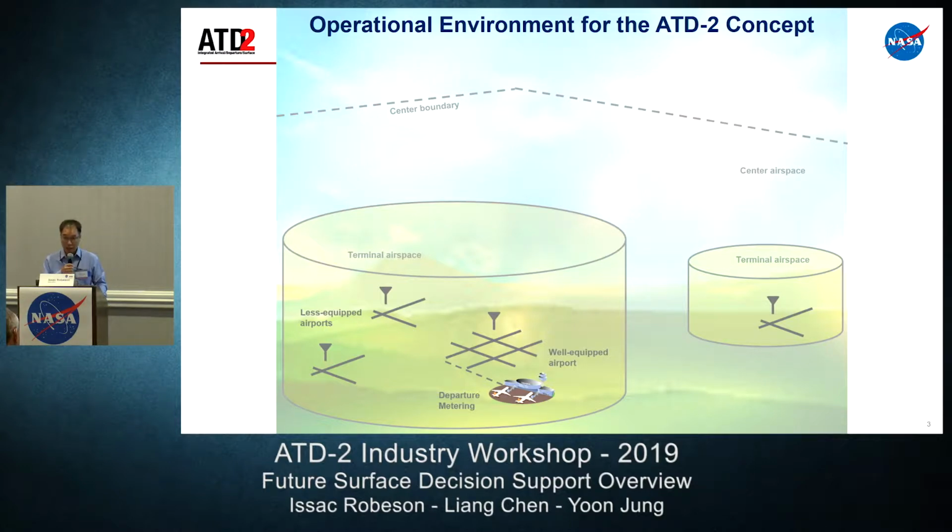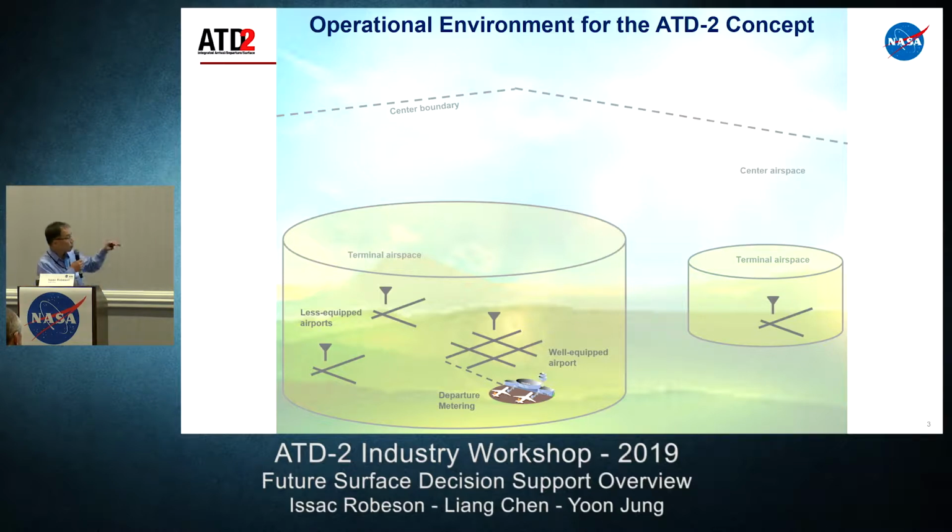This is the overview slide of the ATD2 project. A lot of you in the audience may have seen this many times. Let me quickly go over the environment that ATD2 is working on. First, the upper portion of this slide shows the en route airspace, center airspace, divided by the dashed line, which shows the home center airspace and the neighborhood adjacent center or centers.